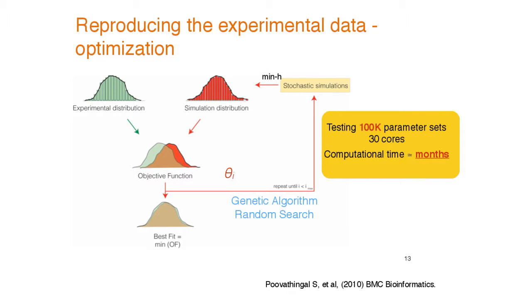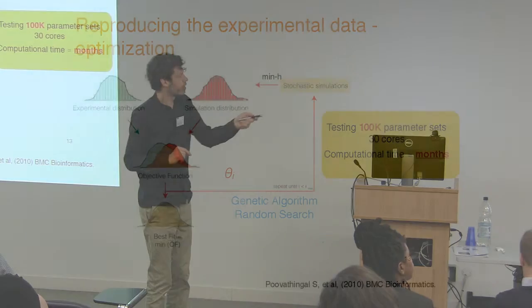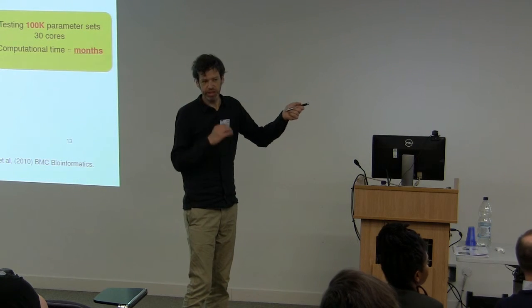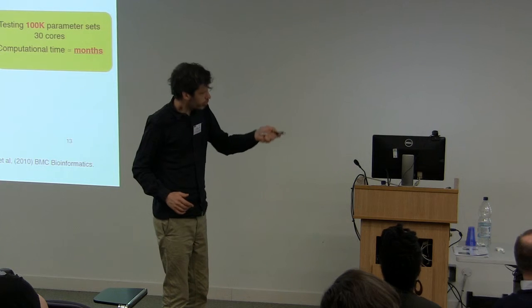How would you do a parameter fitting? Generally, if you repeat the stochastic simulation, you get a distribution of results. On the other hand, you have a distribution that was observed during repeated measurements on many single cells. Then as in all parameter estimations, you would compare the two. We use a Kullback-Leibler divergence, which is just a way to compare distributions. Then we would repeat this process, repeat the simulation for different parameter sets, compare and choose the parameter set for which these two are most similar. The problem is getting this distribution requires hundreds or thousands of stochastic simulations. Each takes finite time, and you need to test many parameter sets, so you get a huge computational effort.